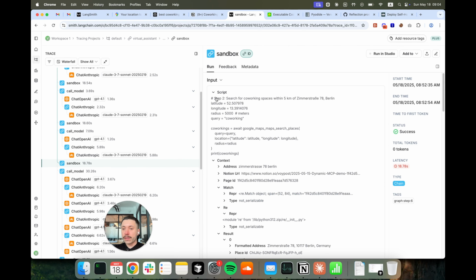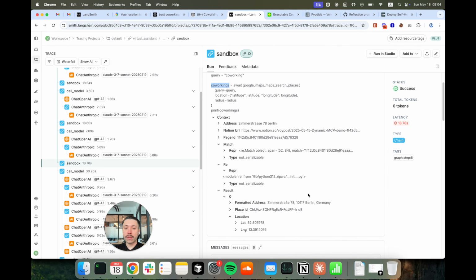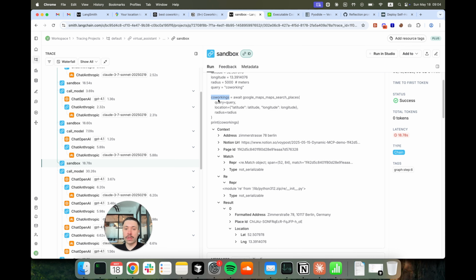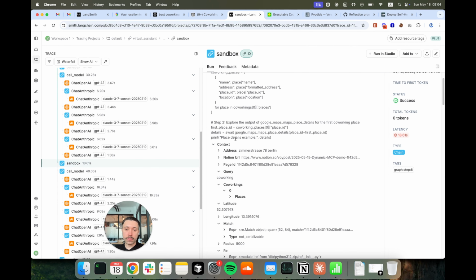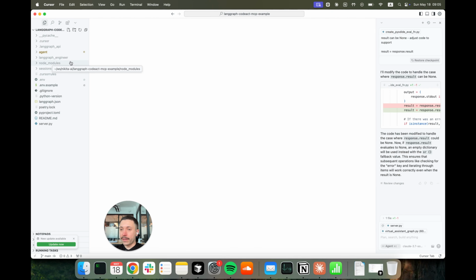The other nice thing is that it remembers the variable values in the context, and at the same time, it doesn't get inserted in the context of the LLM. And this way, you can really store huge data structures without paying for the LLM to read through all this structure. Instead, the LLM just knows that there is a variable named coworkings, and it can go through all the coworkings in the next run by just referring to them instead of printing this huge data structure that would otherwise take a while to execute. Now let's see how it works.